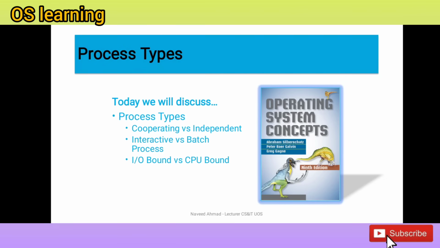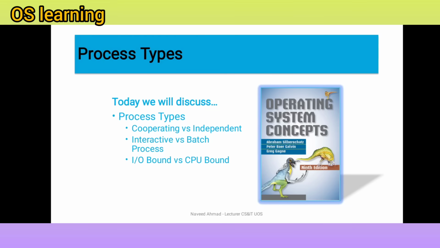Hello guys, we are again back with one of the new concepts of our operating system, which is process types. In today's lecture we are going to cover the process types, which are cooperative versus independent, interactive versus batch process, and input output bound versus CPU bound. We will also cover the CPU scheduler algorithms.